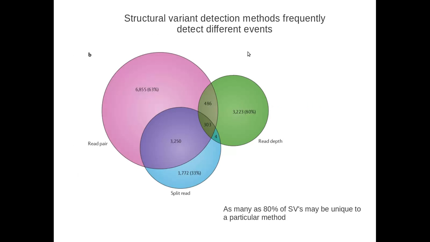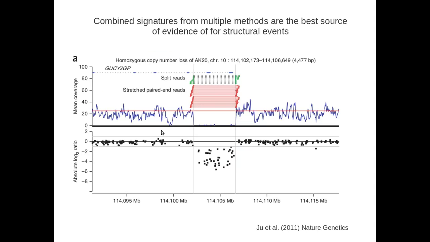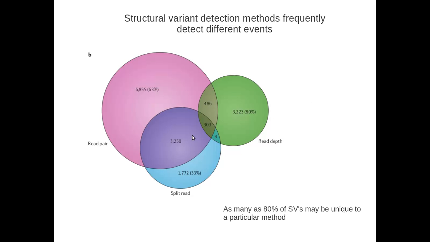So while I just mentioned that the clearest examples are cases where all of the different methods yield the same signature, I also wanted to point out that it's not expected for all of these methods to yield the same signature. It's only in very special cases where we might expect that. And this is evidence of this. This is a very careful survey of structural variants in the human genome that found that there were large areas where the methods did not intersect.